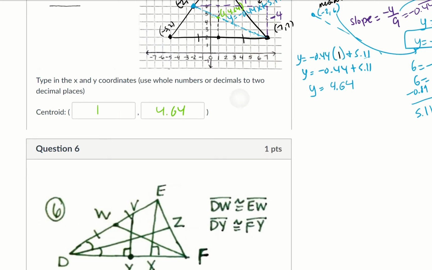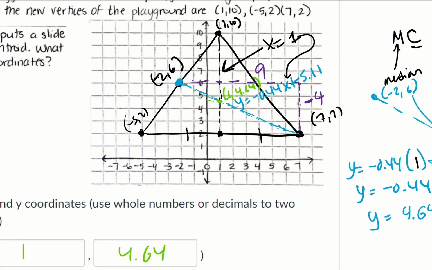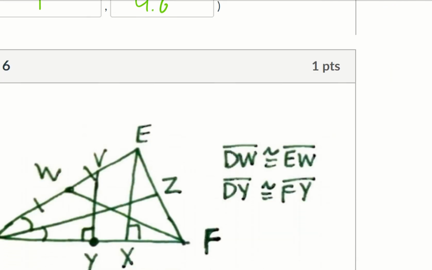All right, so now the interesting thing about the centroid is that it follows the 2/3 rule. So now this has to be half as big as that. So like if this were 2, then this would be like 4, for example. Okay, so that's the interesting thing about the centroid, it divides the triangle accordingly in that fashion.